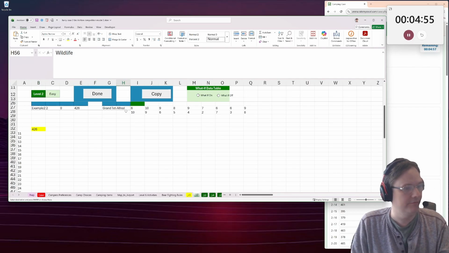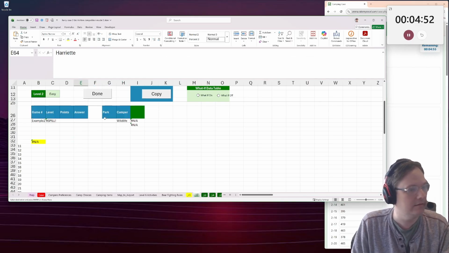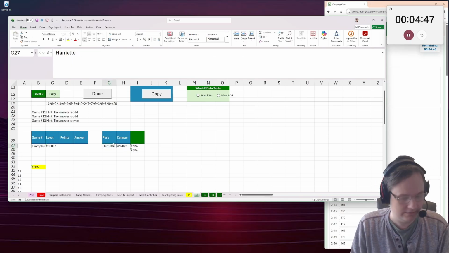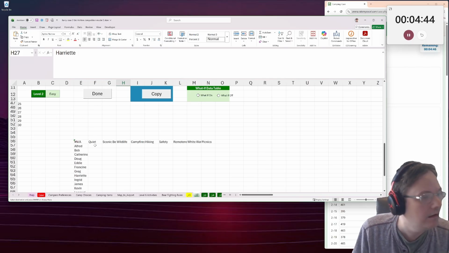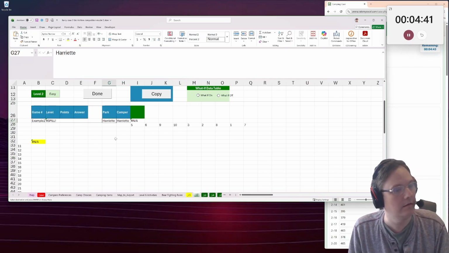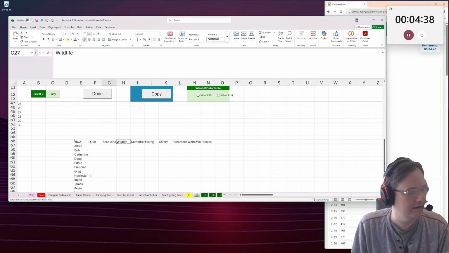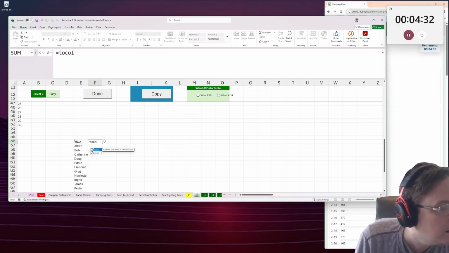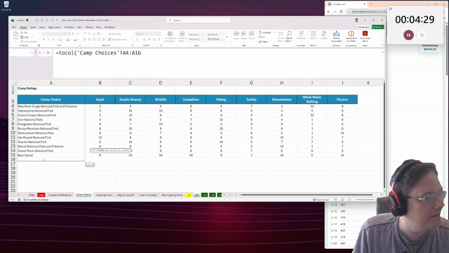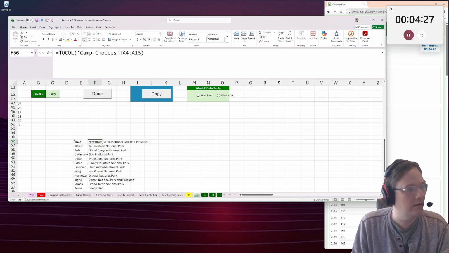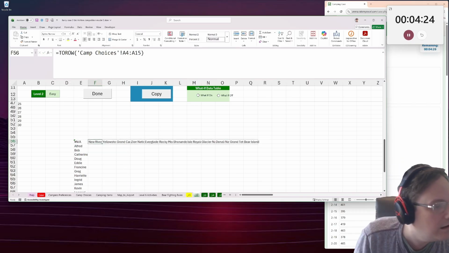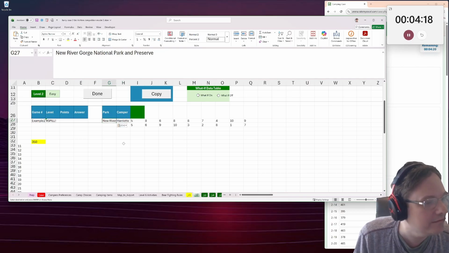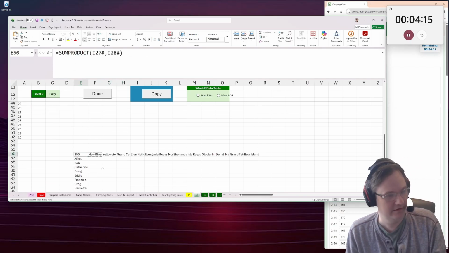And this is, what if it was wildlife and Harriet? It's the other way around. Harriet and the camp names. Oh my gosh. Camp choices. So the park is there, the camper is there, the answer is there.